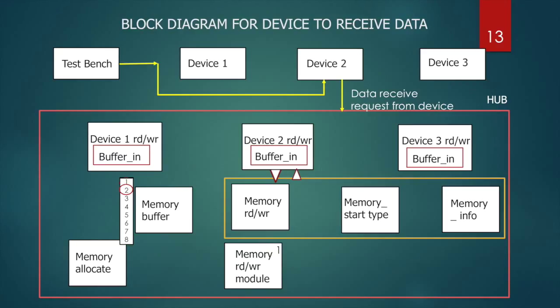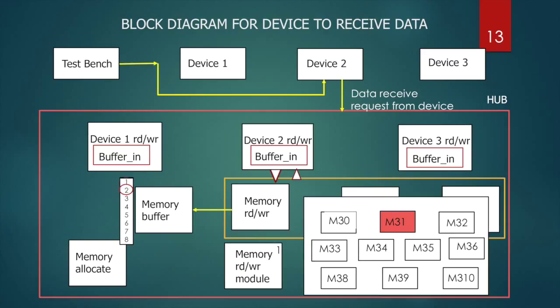the previous block diagram. The tag from memory buffer is given to device buffer DIN and the device module communicates with mem read write to give the start address from where the device should start reading the data, and the data from that address is sent to memory buffer, location 2 of memory buffer. From location 2 of memory buffer, data is transferred to the device buffer IND and then from device buffer IND it's given to the device serially.